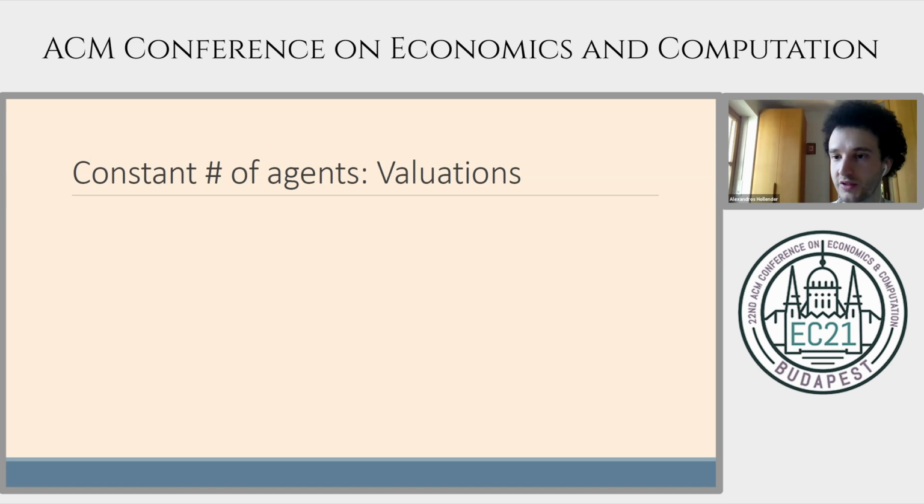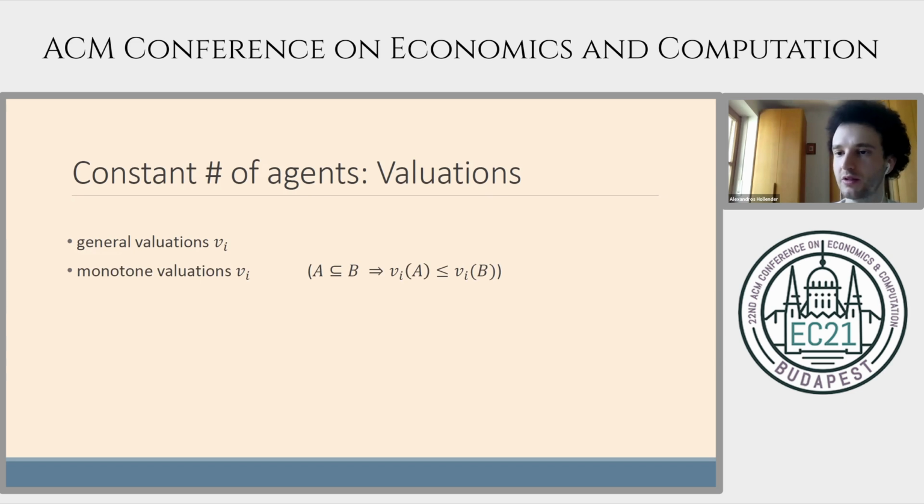And so to study this problem with a constant number of agents, recall that the consensus-halving theorem holds for extremely general valuations. So what we do is we start from the top, from the most general types of valuation functions, which we just call general valuations. So these are just functions that map subsets of the interval to some real value, and the only condition is continuity, essentially Lipschitz continuity of that function, and that's it. So extremely general valuation functions. And then we consider also a special case of those valuations, which are monotone valuation functions, which have the added property that if A is a subset of B, then the value of A should be at most the value of B. So this is also a very natural property.